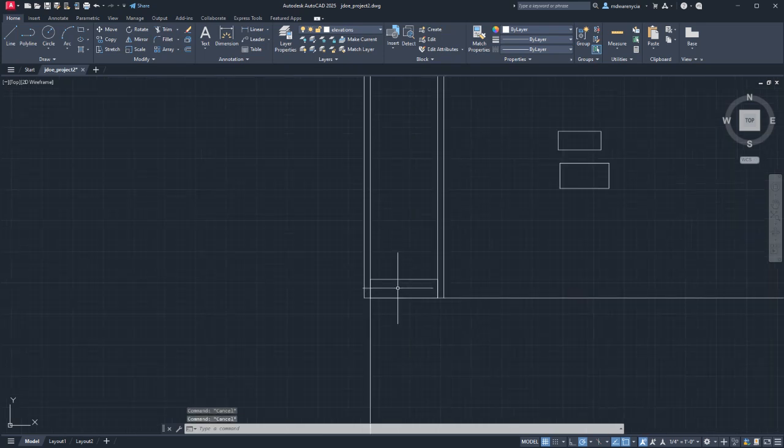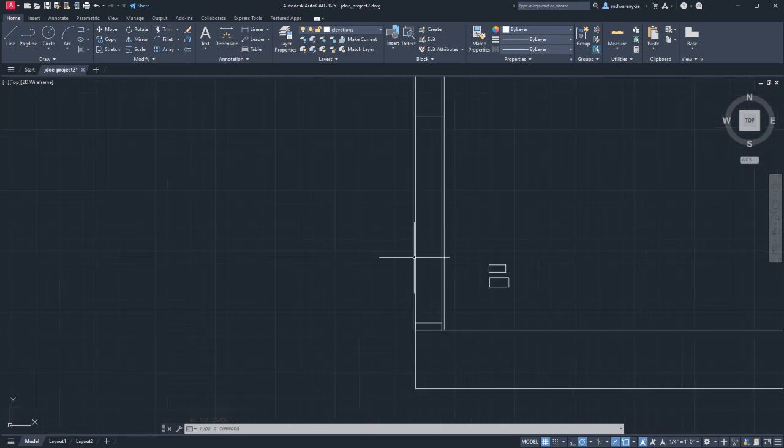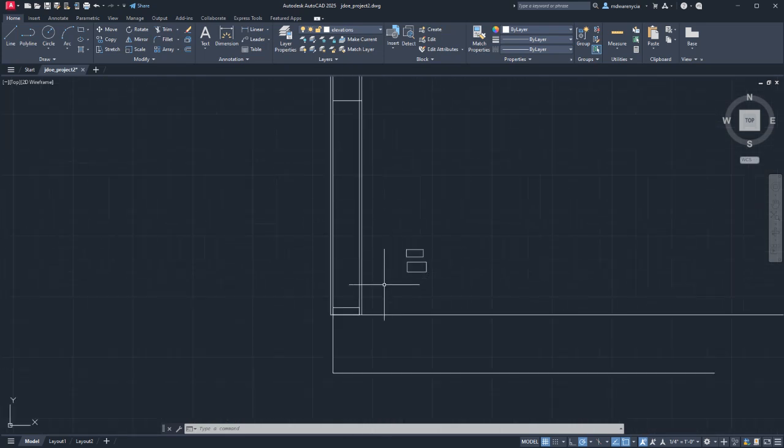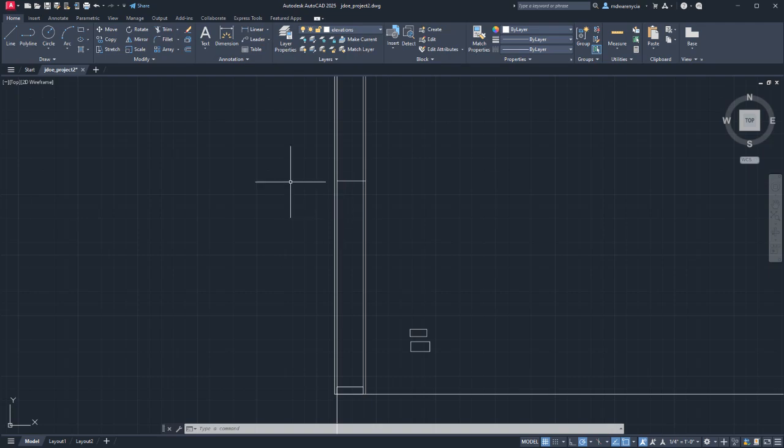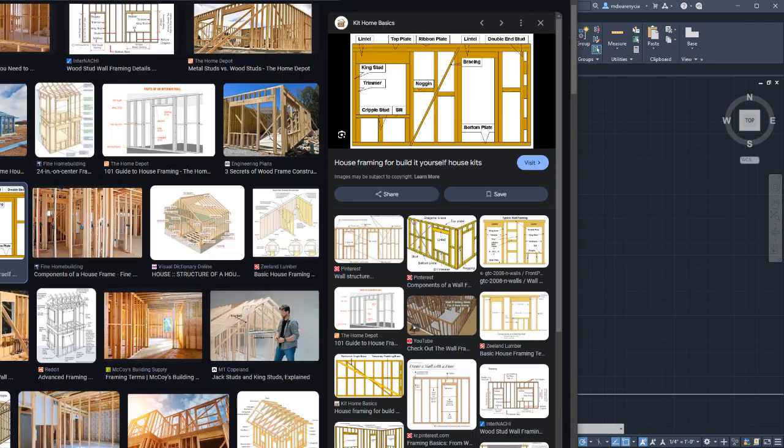So we have our base plate right here. We have our concrete pad, and then what we would end up doing is, when we get to a window, let me go back to here. So we have these cripple studs. These are studs that are put in the middle of a window, and then you have things like your top plate and your lintel. The top plate is what goes at the top of the studs, and the lintel is something that goes across the top of a window, and then you have the sill.